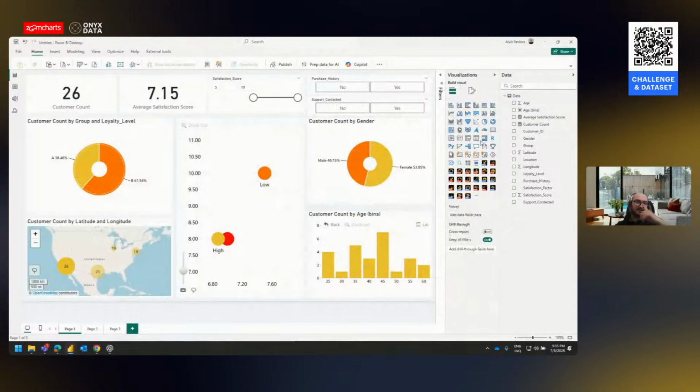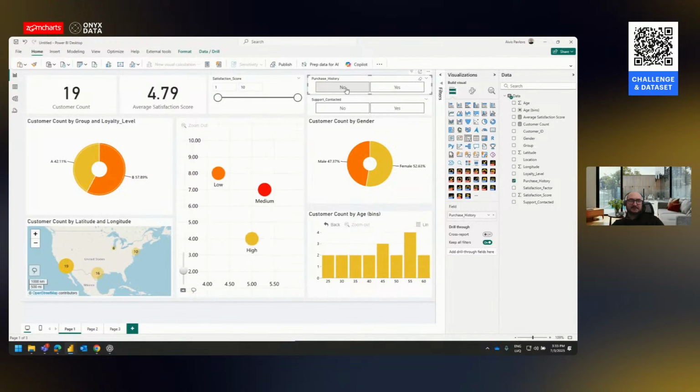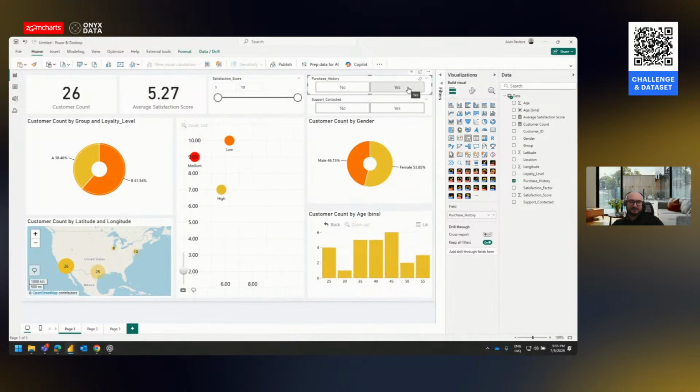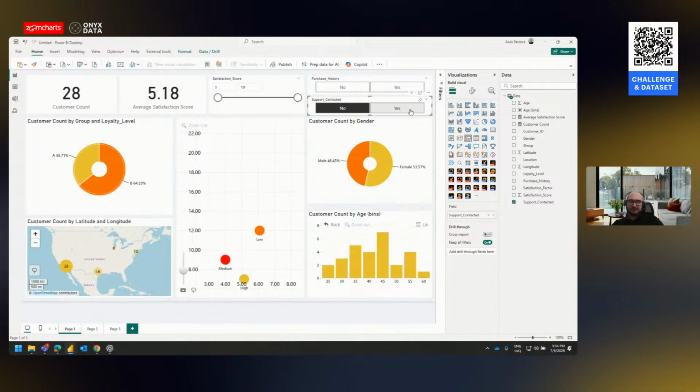So yeah, something like this, for example. So you have your satisfaction scores, your customer counts, your average score. Then what I did, and yeah, thank you, Alexandra. Specifying the time is also very important. So yeah, customer account satisfaction scores. Then, for example, you have things that are essentially like flags, right? Let's say purchase history, whether there was or there wasn't. So I allow the user to basically move between two sets of users. Same, was the support contacted or not?